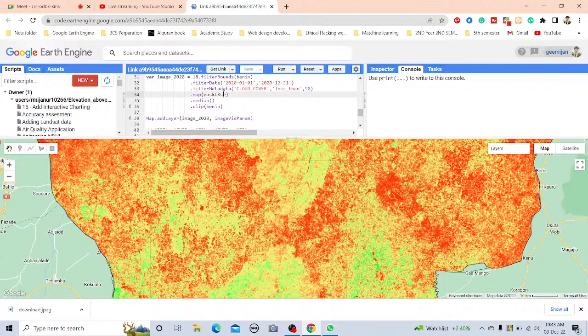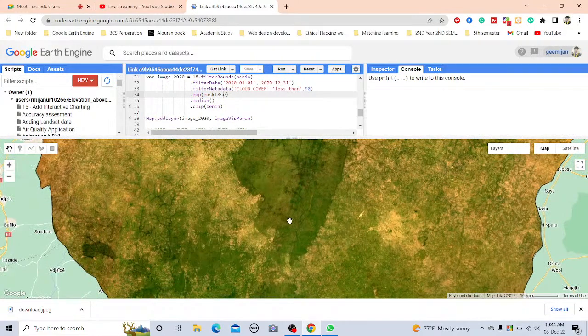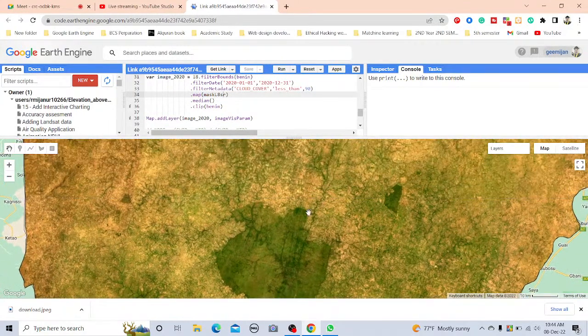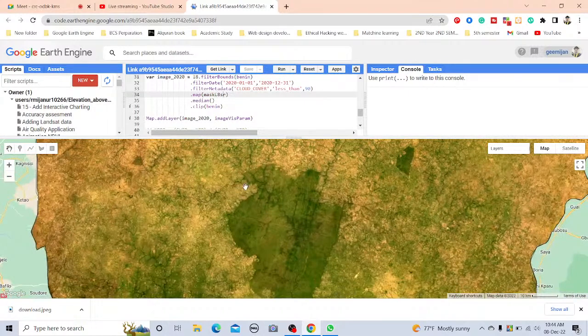First of all, we should know about the classification. We need to make the classification of the urban map, or only of the built-up area map. For this, first of all, we need to use the satellite images. Here I already imported the satellite images for the year 2020. In these satellite images, I just need to classify only the urban area for 2020, so this time I make the classification and try to find out the urban area.